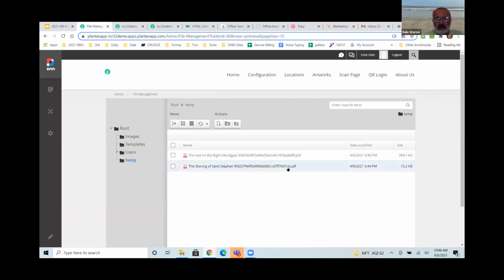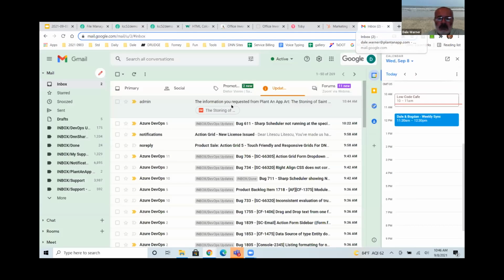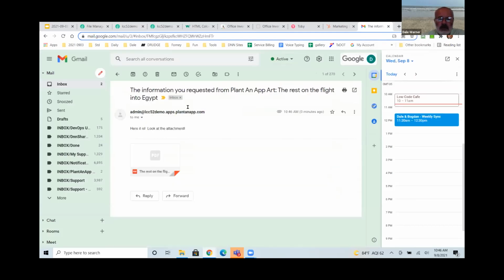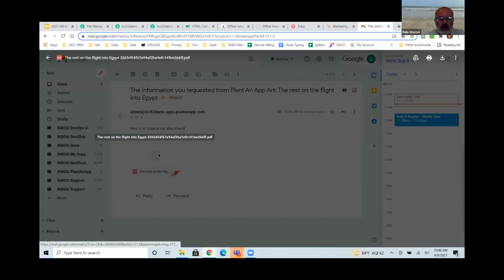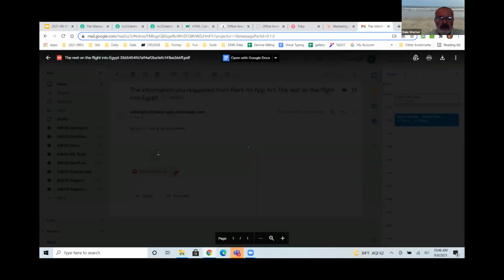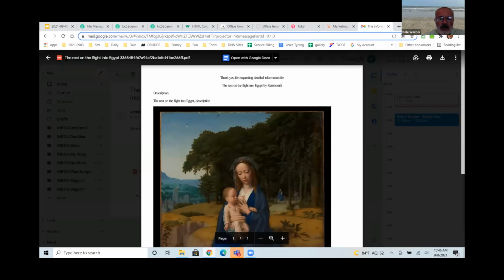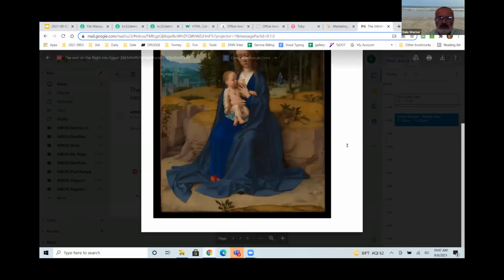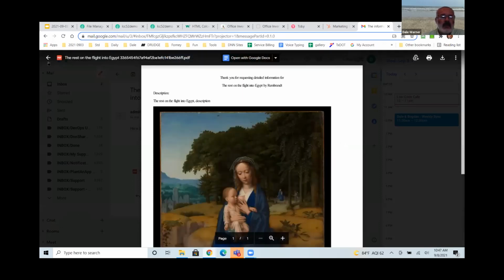Ideally, we would get rid of these or delete the temp folder from time to time. So we have our new thing, the rest of the flight into Egypt. We click in on it, and now our PDF has the very short description and the artwork itself. So that came out nicely.